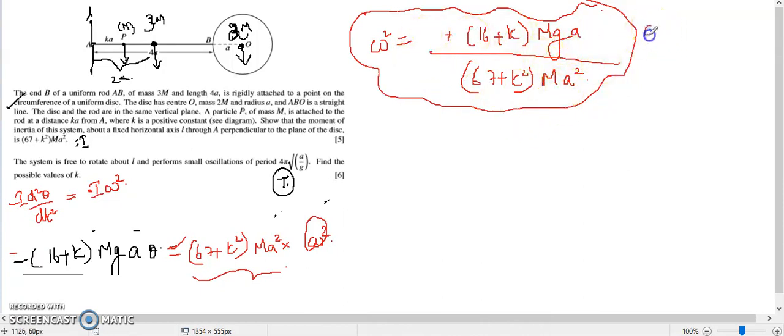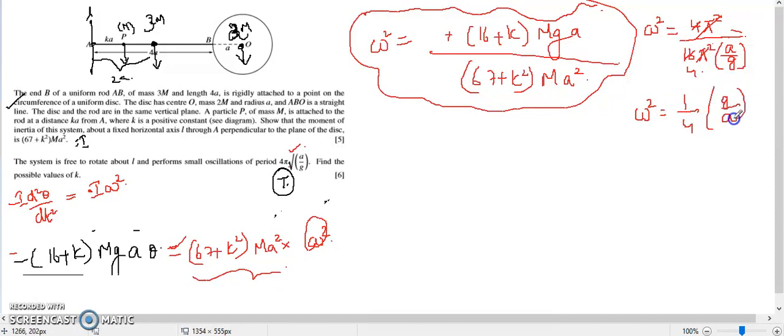Now there is one more formula for omega square. Omega square is also equal to 4 pi square by the time period square. Here the time period is already given, so I can put t square in place of this one. I'm squaring this part: 4 pi root a by g the whole square. So 4 pi square will become 16 pi square and root a by g the whole square will become a by g. So omega square is equal to this term. Cancelling pi square and 4 and 16, I get omega square equal to 1 by 4 g by a. Okay, a by g going to the numerator, so g by a. Understand?